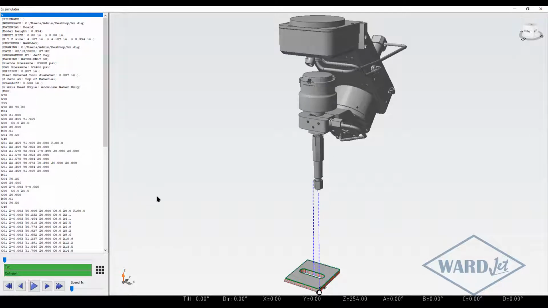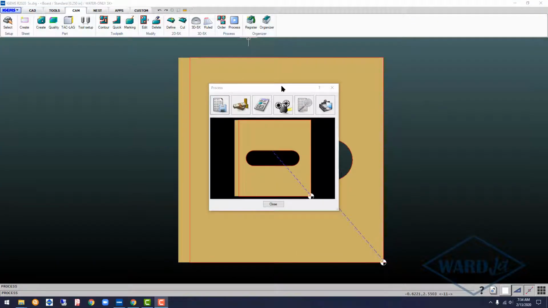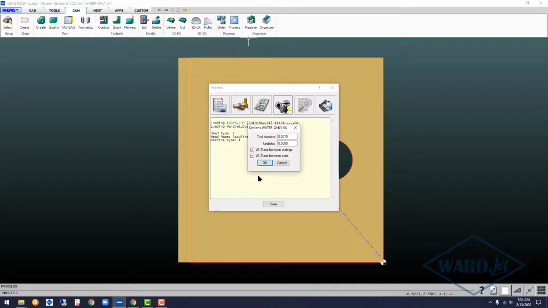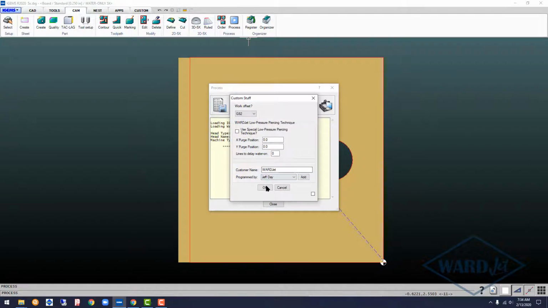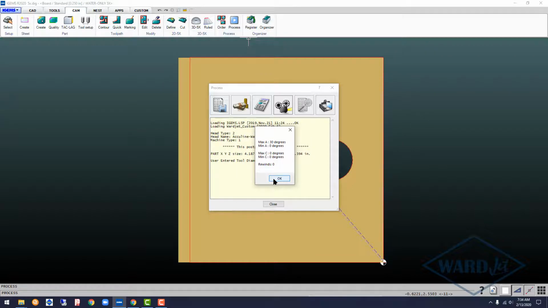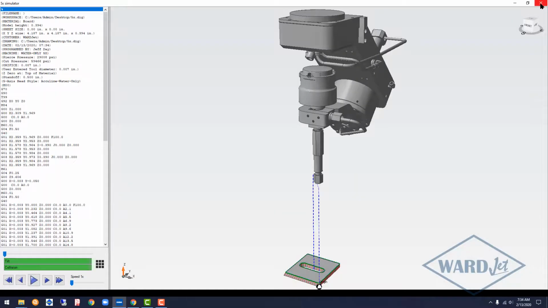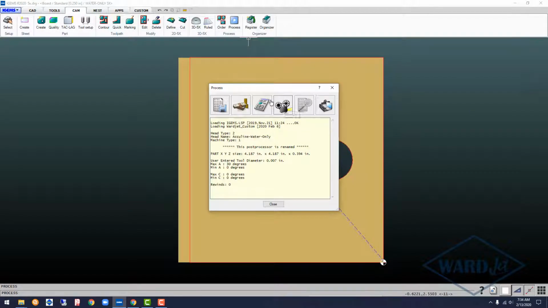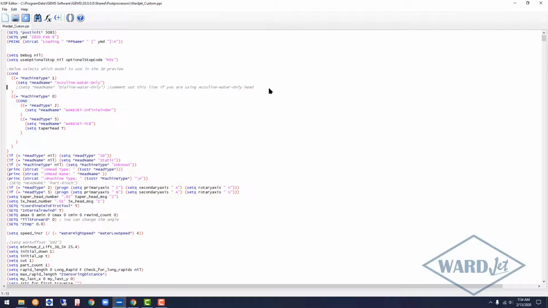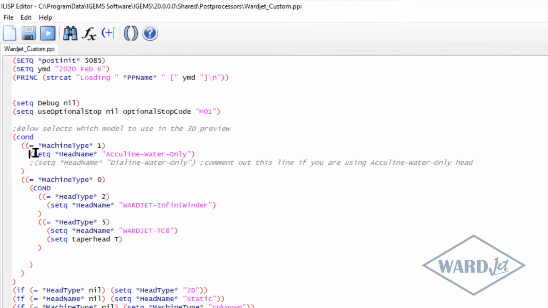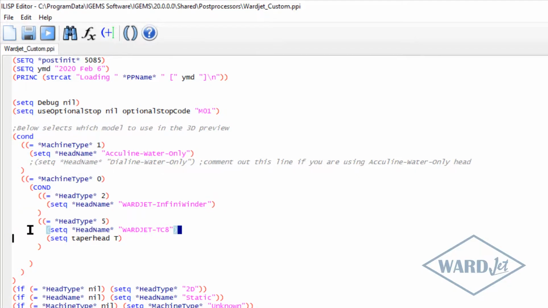If you have a 5-axis head that doesn't match up with any of these models, you can let us know and we'll get you the appropriate model. Also, if you have an older version of the post, you still might not get the models showing up here even if you copy over that override folder. And if that's the case, then what we would do is we just need to go into your post and add in a line of code that would basically say set name to whatever adapter you have. So if you need help with that, you can let us know about that.